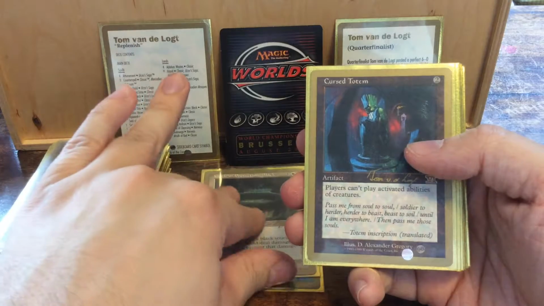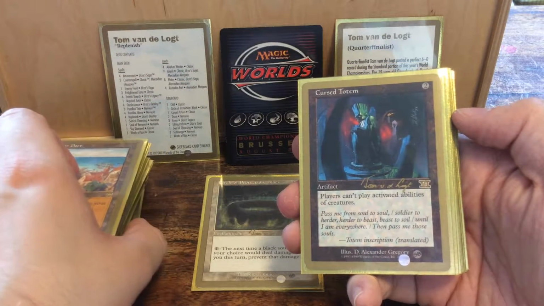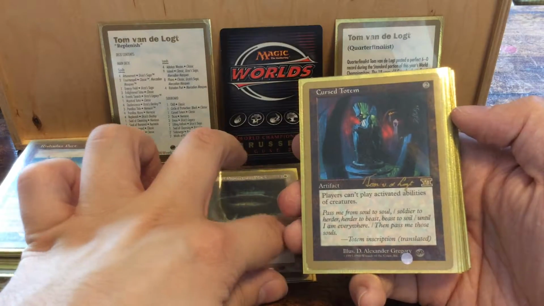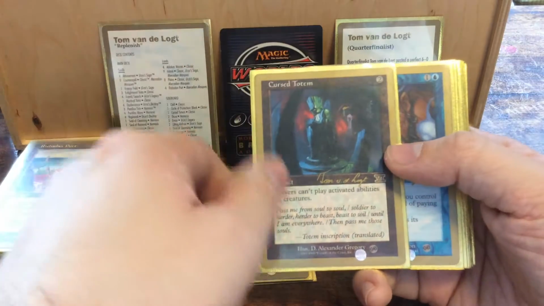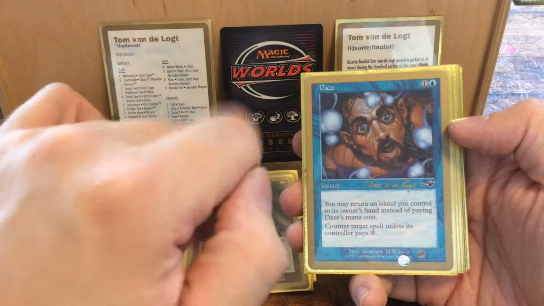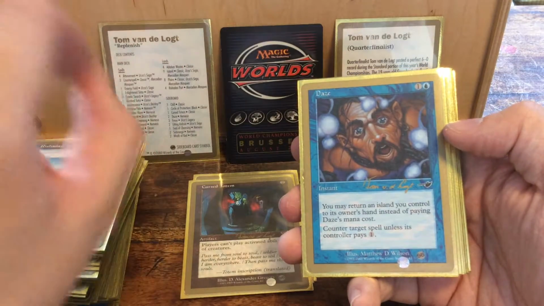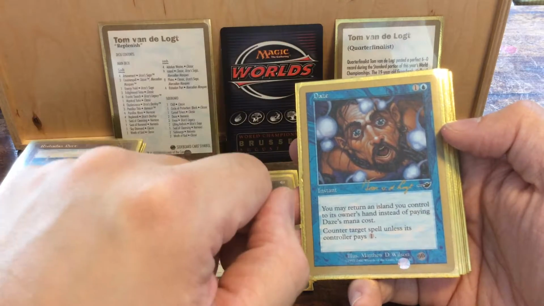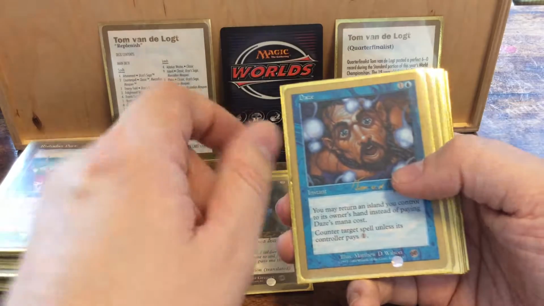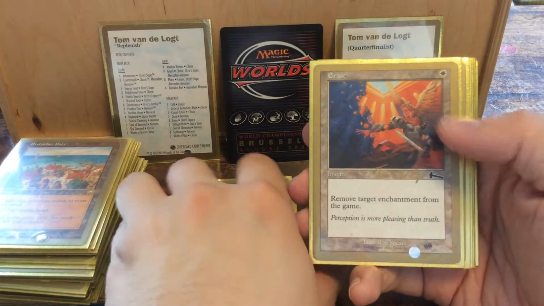We have a Cursed Totem. For 2, players can't play activated abilities of creatures. Sweet. So, no more Masticore, for example, which we will see in the next deck, next week. Daze. 2 mana, instant. You may return an island you control to its owner's hand instead of paying Daze's cost. So, return an island, it's free. No one sees it coming. Counter target spell unless its controller pays 1. Very nice.